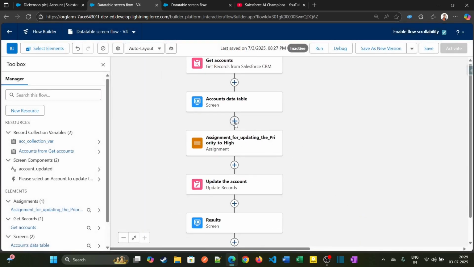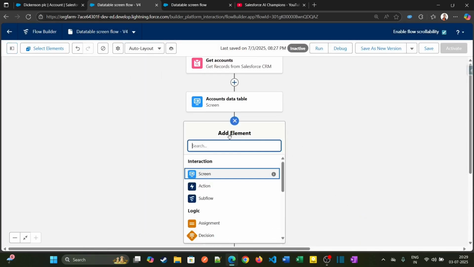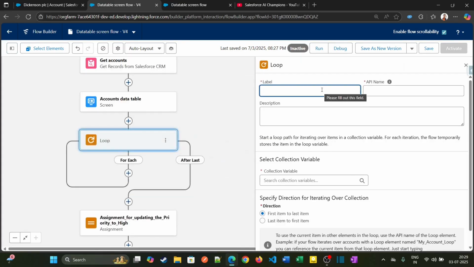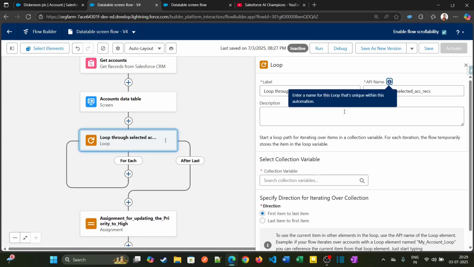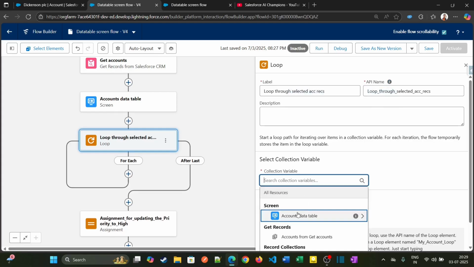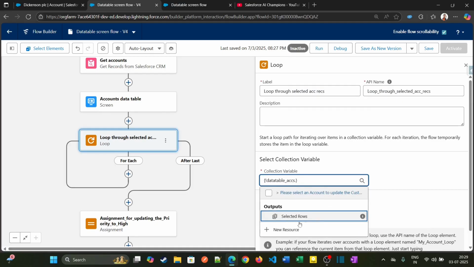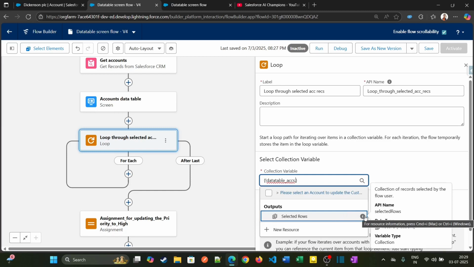Now, on clicking the plus icon, I can choose a loop element. The loop goes through the selected account records, and for the collection variable I will choose this account data table. In the screen component, we can see there is selected rows, which is a variable of type collection.